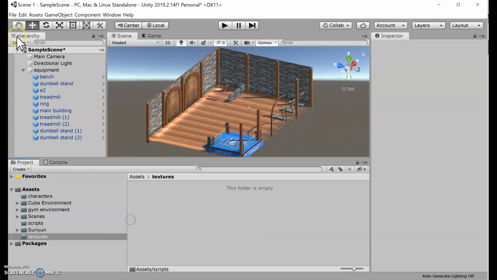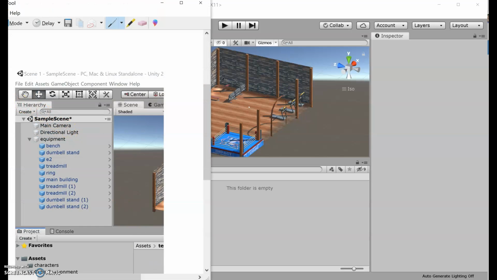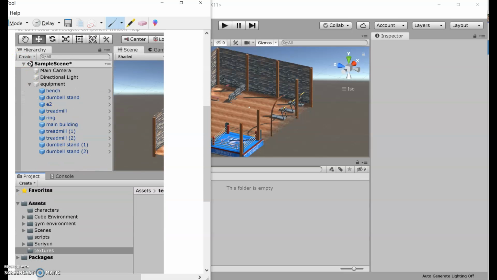So there's going to be one assignment called Clean Up and Organize. I will expect you to show me that your hierarchy and assets folder has those features. In fact, I'll outline them. You have an equipment, or whatever is suitable for your project name, empty game object there with everything moved into it. And you have a characters folder in assets, a scripts folder in assets, and a textures folder in assets. So that's going to be one of your assignments.